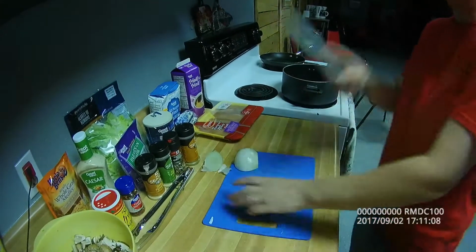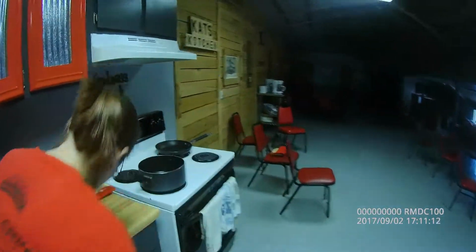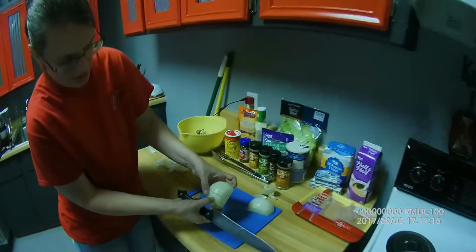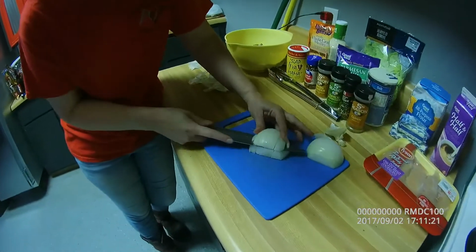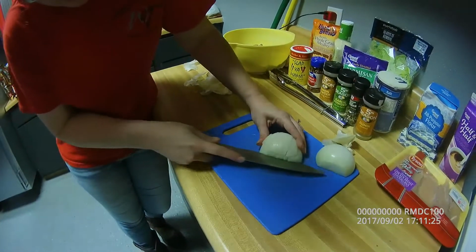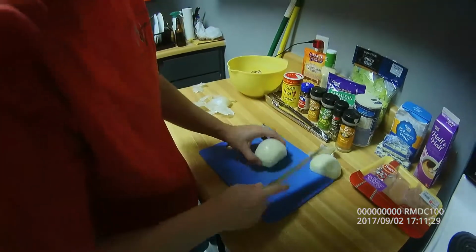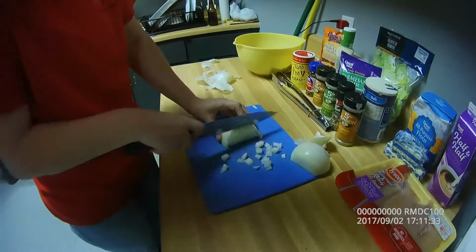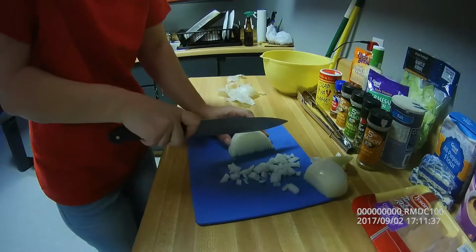And then, okay, come around this side. You can see this better. Because I want a small chop on this. I've already cut it like this. And I'm going to cut it like this. Not all the way through. And I'm going to do it twice, I think. Watch your fingers, guys. It doesn't feel good. Trust me, I've done it. And then we're just going to slice it. See? I got a small chop. Easy. Onions are easy.